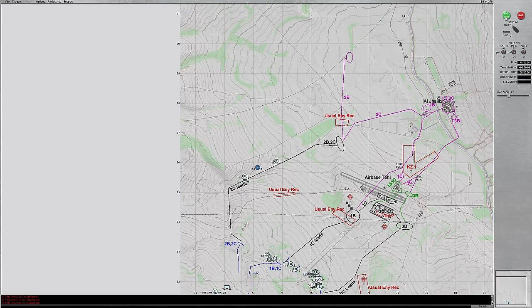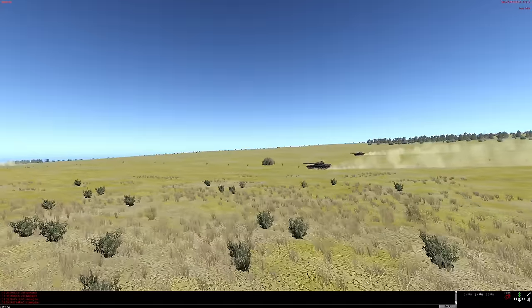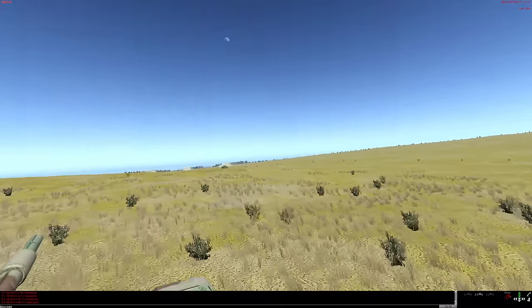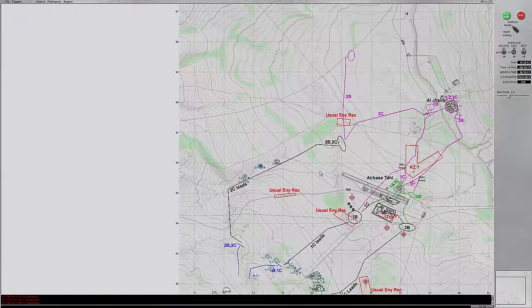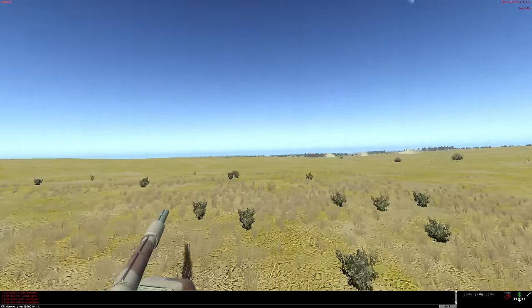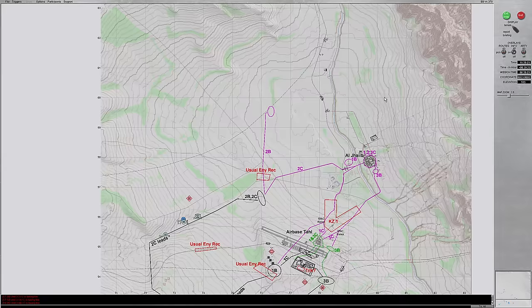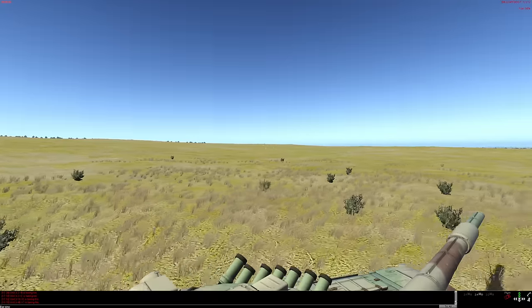Seen on map. Roger. What's going on on the command net? Not much chatter going on right now. Oh, we got something spotted on our north, on our left flank. Moving up.